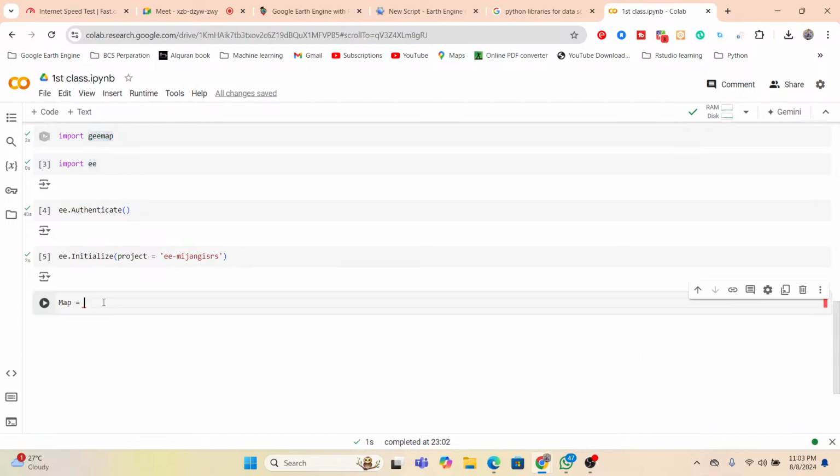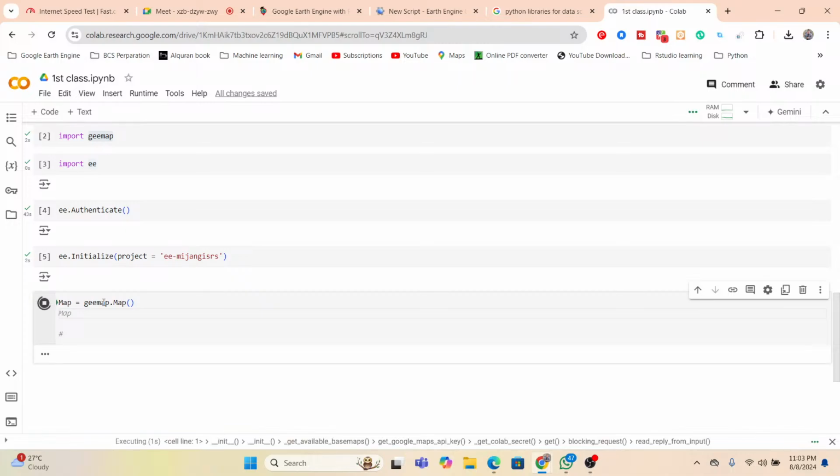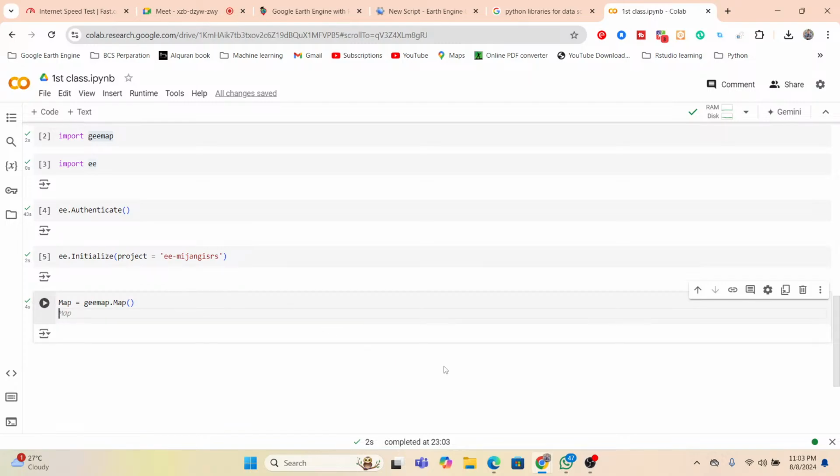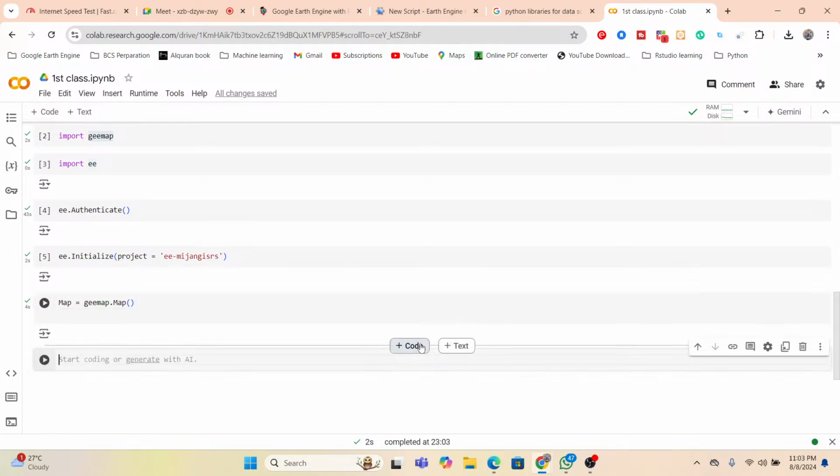I call this package name and then use the Map function. Okay, and click run. Further, when I take a new cell and print this map, click run.